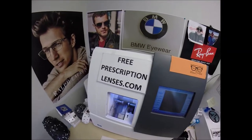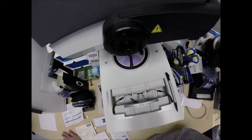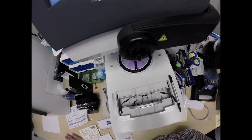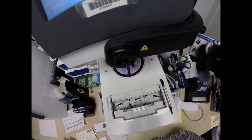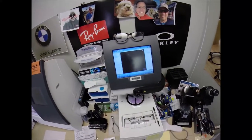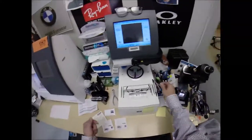Here at freeprescriptionlenses.com, where everyone loves a bargain and no one is disappointed in quality. You buy any genuine, authentic Oakley frame, and you'll receive one free pair of clear single vision prescription lenses or non-prescription fashion lenses. My receipt has my federal ID tax number on there. So if you have vision insurance or unused health savings account, flex dollars, you will get reimbursed for this purchase, whether they are prescription or not. Now, I am considered out of network, so if you have vision insurance, you will get your out of network reimbursement. And sadly, there's a lot of times I'm told I'm cheaper out of network without insurance than it is in network because the places that take your insurance charge so much.